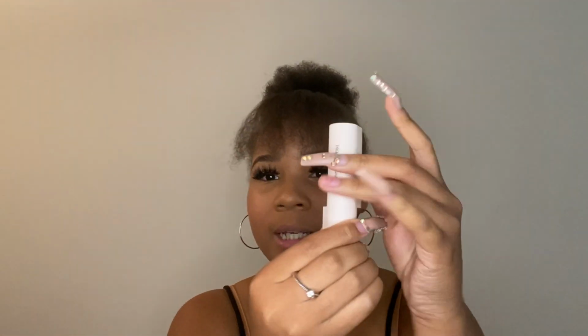So this is what it looks like. It almost looks like a lipstick in terms of the case, if you can see. And it's got a flat back to it, which is kind of cool. So when you open it, it kind of looks like a lipstick. I'm gonna put on Honor first, and it's just this clear, no tint whatsoever kind of shade. It smells nice. I don't know if she intended to have a smell. It has a slight, very slight sweet smell. I kind of like that.